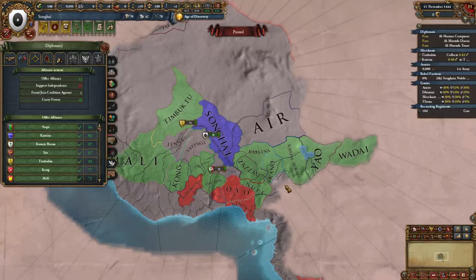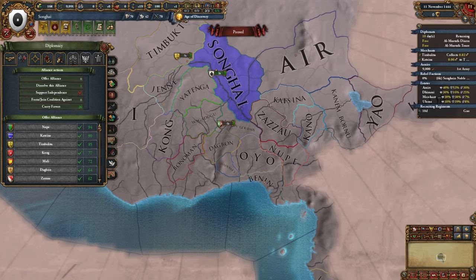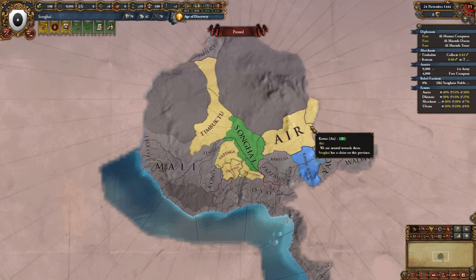I'm also going to go ahead and ally Kanem-Bornu. Kanem-Bornu is actually a really good ally to have. Probably going to ally somebody else like Benin if I potentially can, or Zazal might even be a decent ally. And because I already built up my army to 100% and got a general, I could complete war preparations, giving me a bunch of permanent claims on Timbuktu, Ayer, and also Central West Africa.